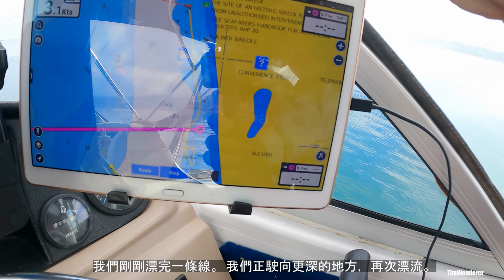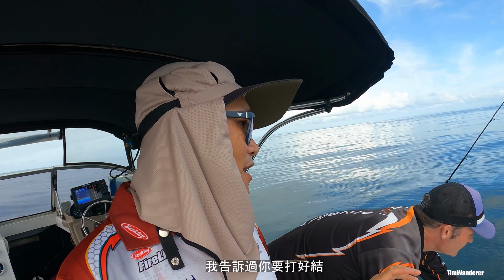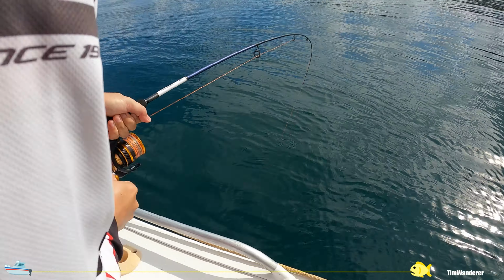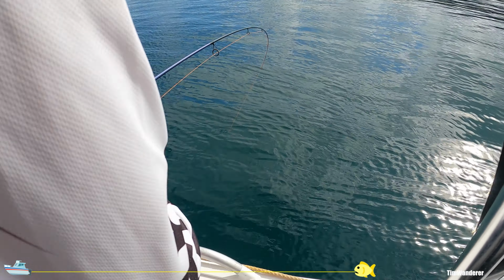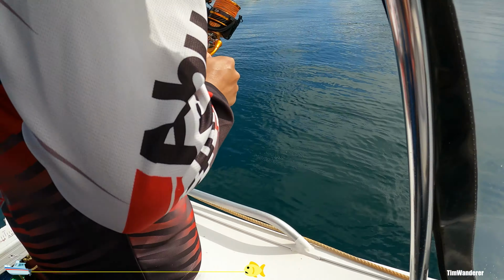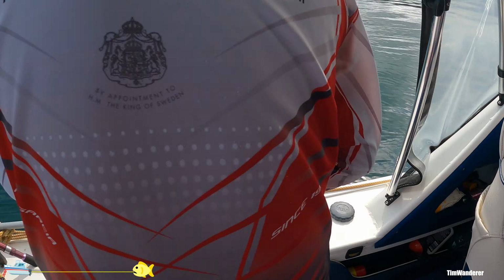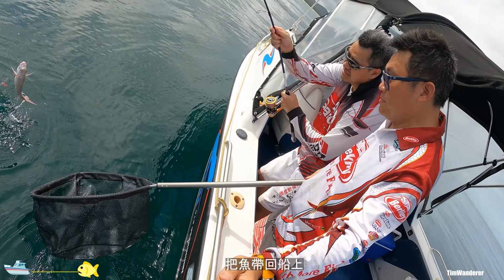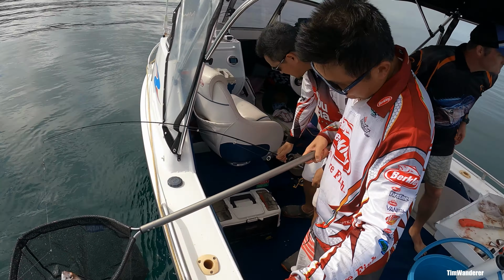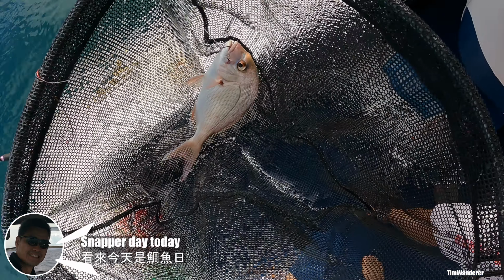After drifting one line, we go out a bit and drift again. Your uni knot is not very good, I told you to tie the knot better. Oh, net, net, net, looks like a net thing. Oh, your bottle. Oh, bring it back. Good job, Mr. Toy. Mm, cool. Snapper day today.